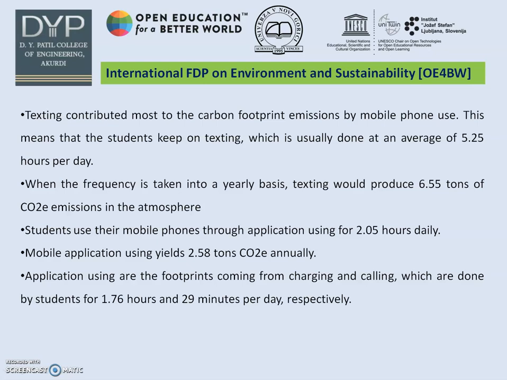Texting contributes most of the carbon footprint emission from mobile phone use. This means that students keep on texting, which is usually done for an average of 5.25 hours per day. When the frequency is taken on a yearly basis, texting would produce 6.55 tons of CO2 emission in the atmosphere. Students use their mobile phone for application using for 2.05 hours daily. Mobile application using will create 2.58 tons CO2 annually.